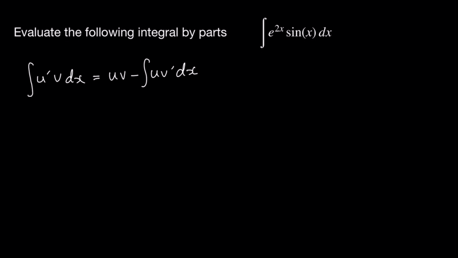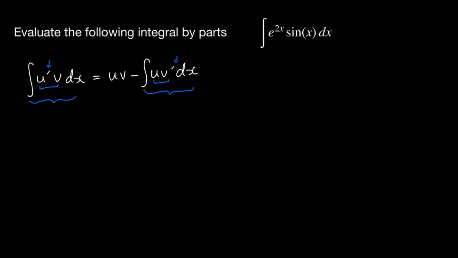The strength of integration by parts, the power of this technique, is really that we can take an integral which perhaps is not super convenient for us to evaluate, and we can rewrite it in terms of this second integral where we've transferred this derivative over to the other function. So that's what happens. It's become u dash v to uv dash. And in this way, we might be able to rewrite that integral in a more convenient way.